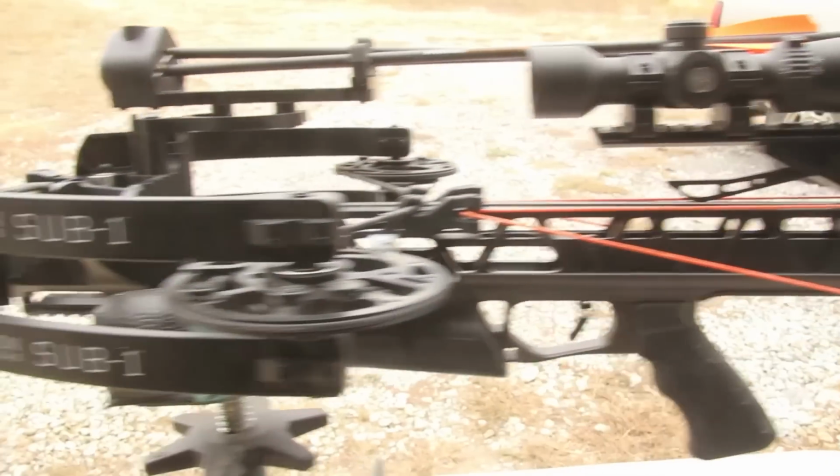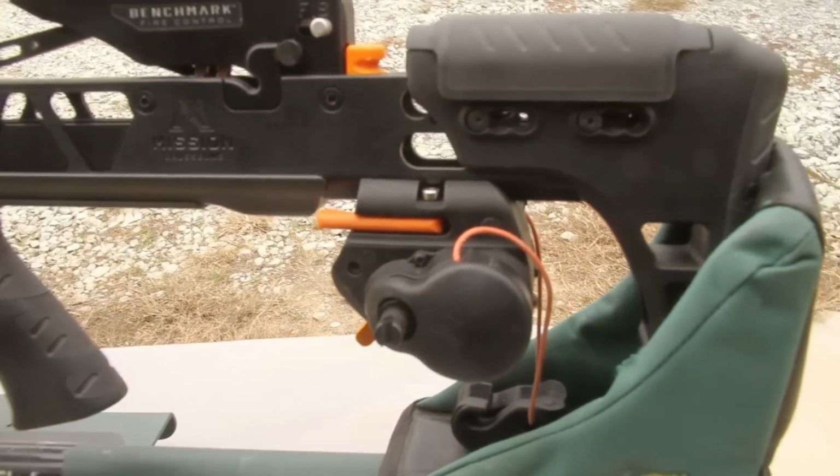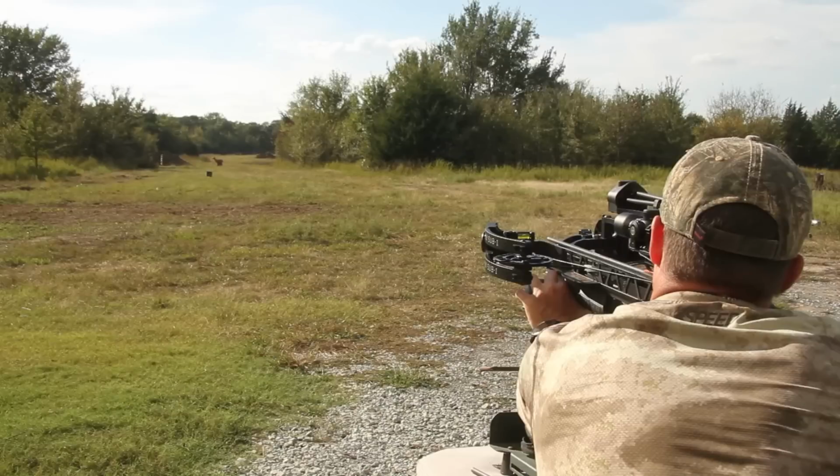The bow comes with all kinds of stuff. I'm going to get to the winch cocker, pull rope, arrows, quiver, a soft case for about $1,499 retail.